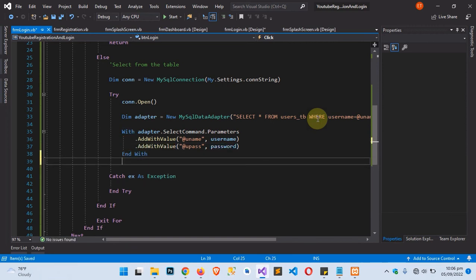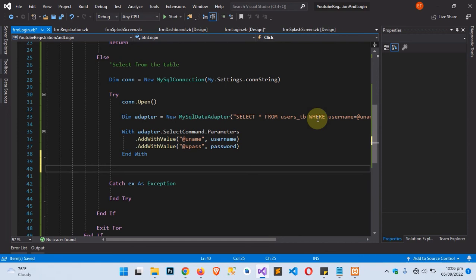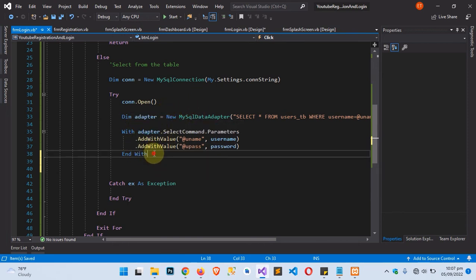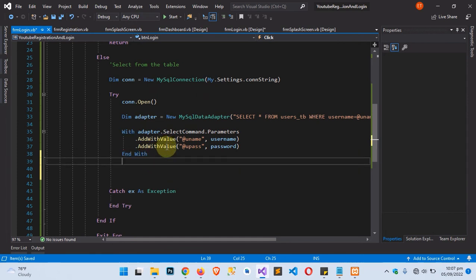Alright, now having done this, let's implement another functionality. What this data adapter is currently doing is that it has selected all the records that is inside the table and currently holding it inside this variable, but how it is represented, we cannot really work with it. So we need another command called data table. The data table is able to represent the data in a form of rows and columns so that we can look through the rows. So we need what we call a data table to be able to do that.